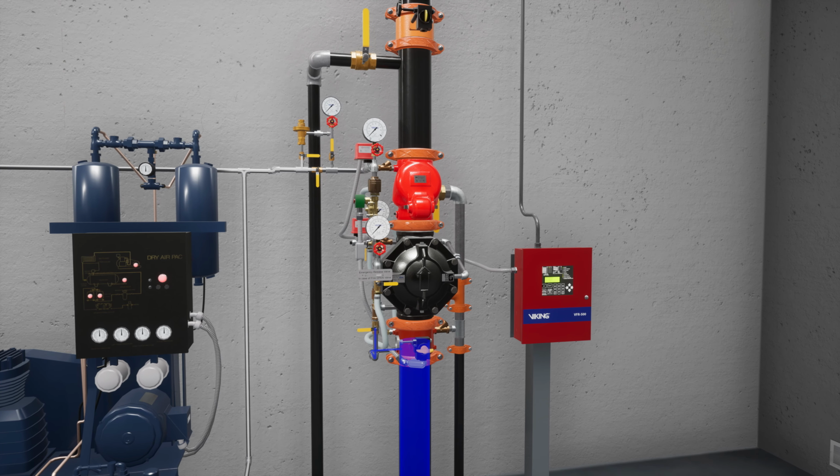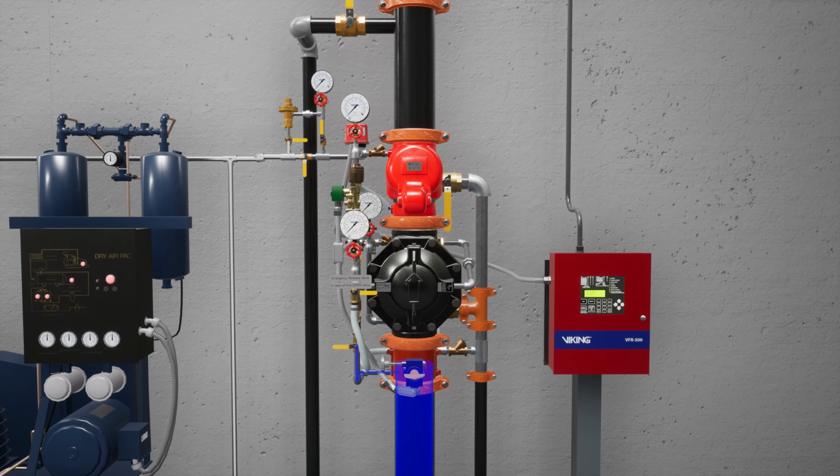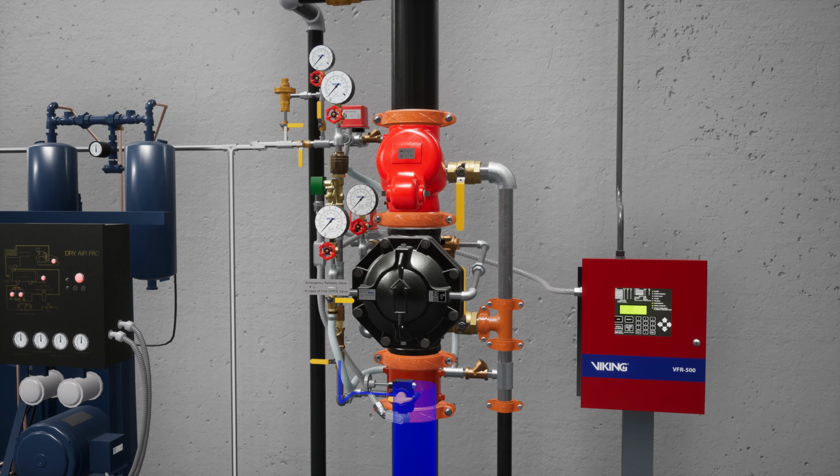Welcome to the VXD Preaction System Double Interlock Electric Pneumatic Release Startup Scenario. In this scenario, we're going through the steps of placing a VXD Double Interlock Preaction System equipped with an electric pneumatic release into service.